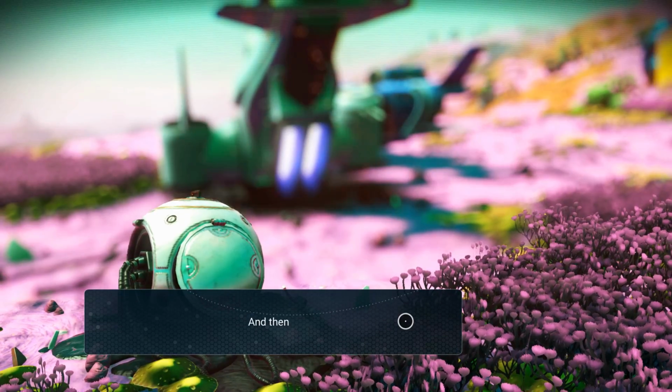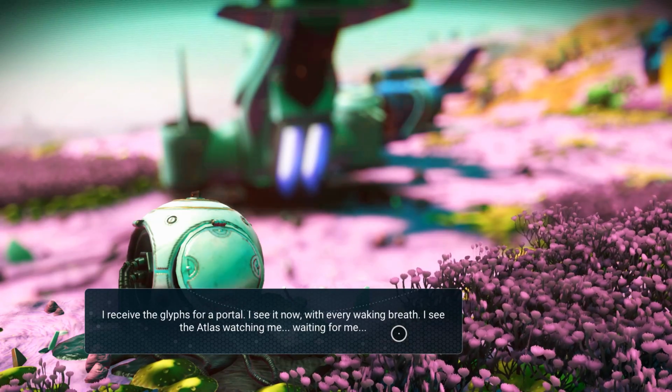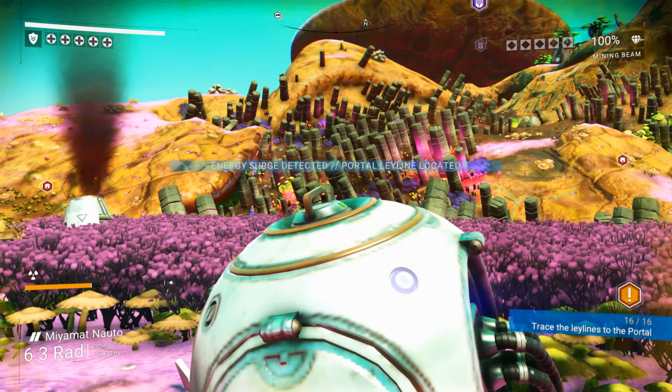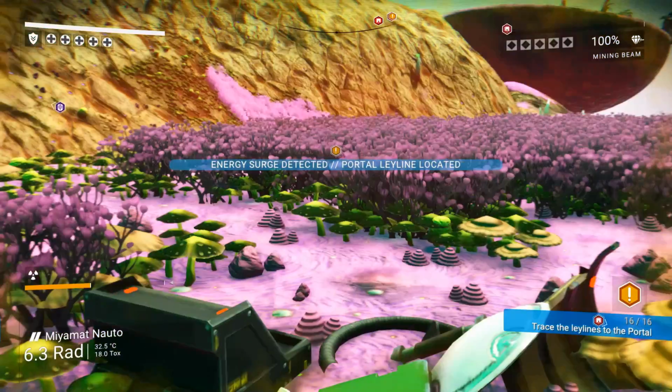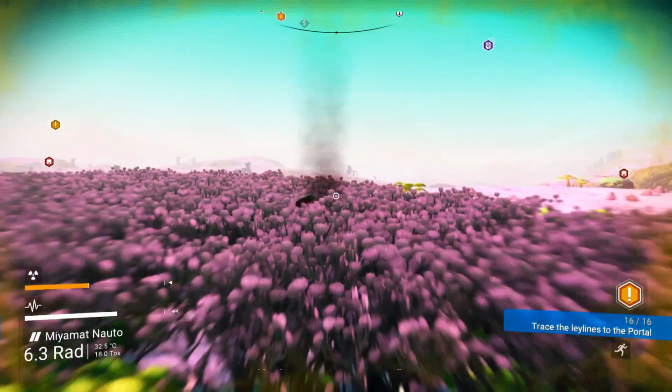The audio clicks, time passes, and then I receive the glyphs from the portal. I see it now with every waking breath. The Atlas watching me, waiting for me. Okay, so the Atlas is actually waiting for me. We've got a portal ley line detected. Trace the ley lines. Go and find another portal.